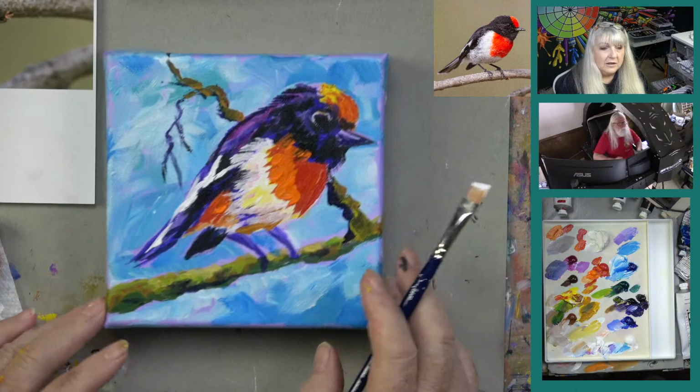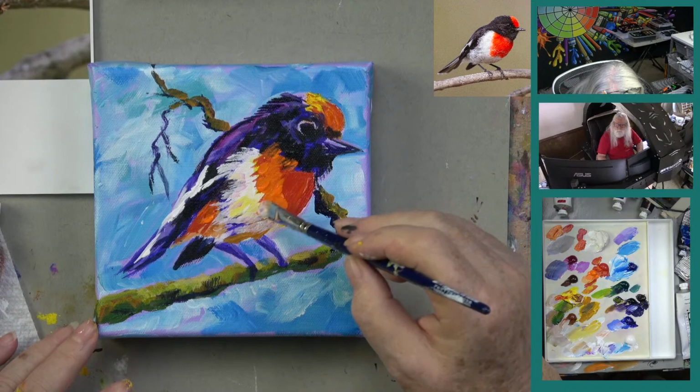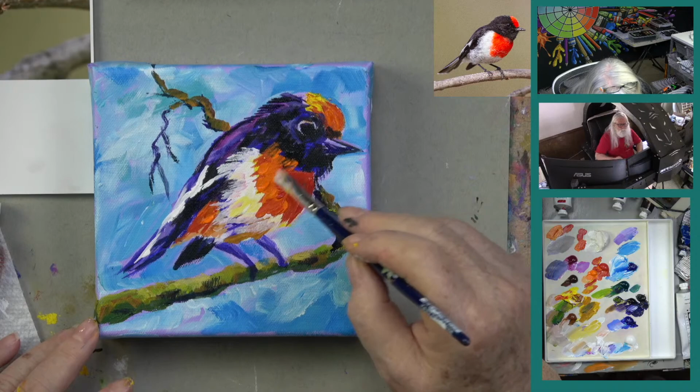Now he's a much better looking bird, isn't he? Really? Can you see that, right, John? He is looking better. I mean, sometimes it's not you. You've got to have the colors.